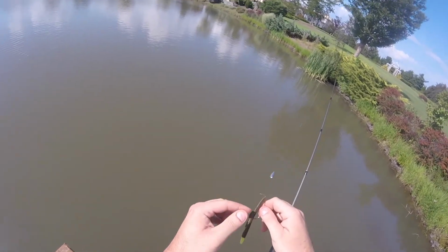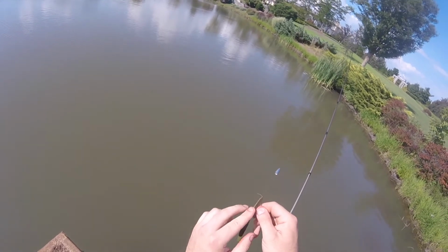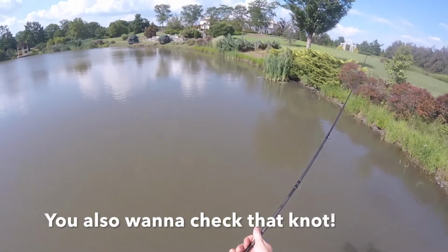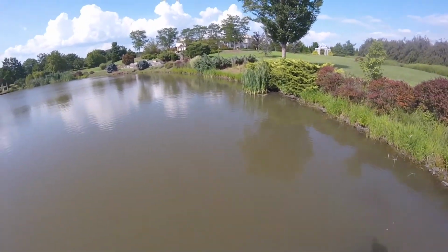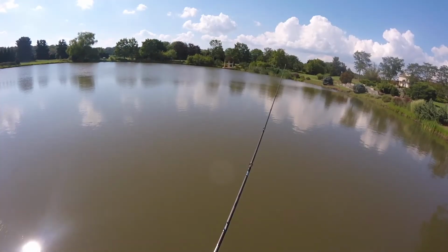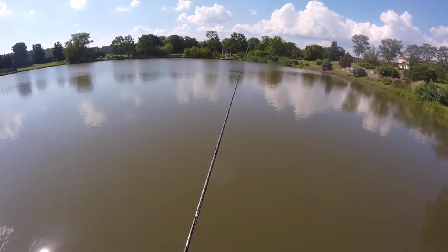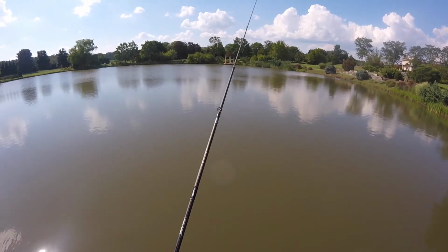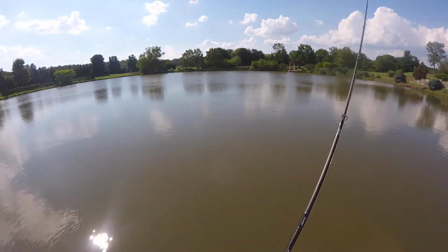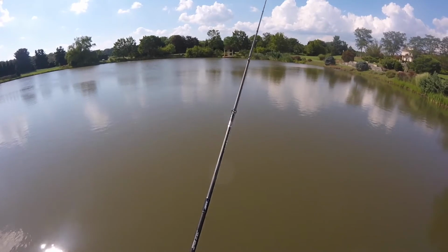So when you catch a fish, you gotta readjust your worm. Go ahead and skin hook it again. Just gonna cast it out and let it sink on slack line. Let it sink down, give it a couple pops. And just kind of work it slow on the bottom, giving it twitches and pops.